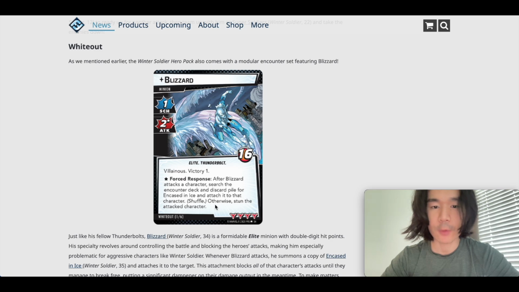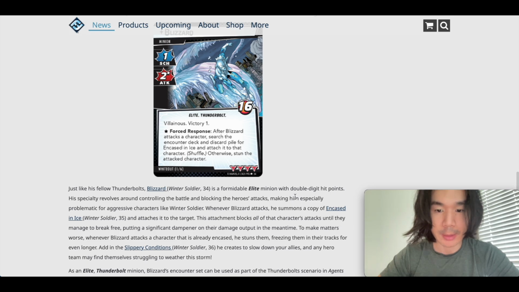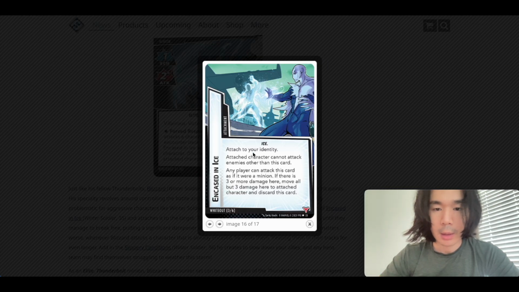Oh man, it's reverse Iceman. He's like giving you frostbite, but now he's encasing you in ice, which sounds way worse than just frostbite, right? Otherwise, stun the attacker. So you for sure either get stunned or you get encased in ice, which probably blocks out your attack activation or something, right? Attach to your identity. Attached character cannot attack enemies other than this card. Any player can attack this card as a minion.